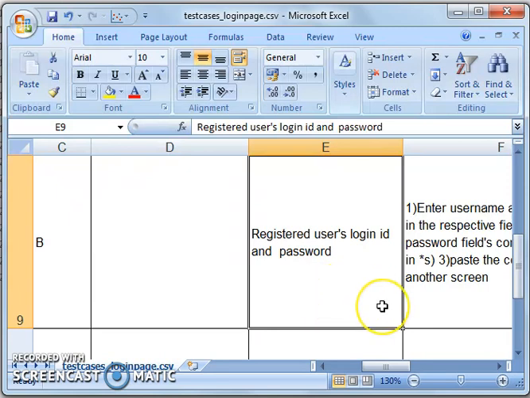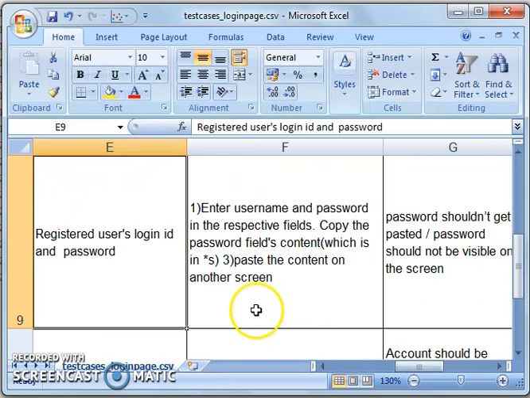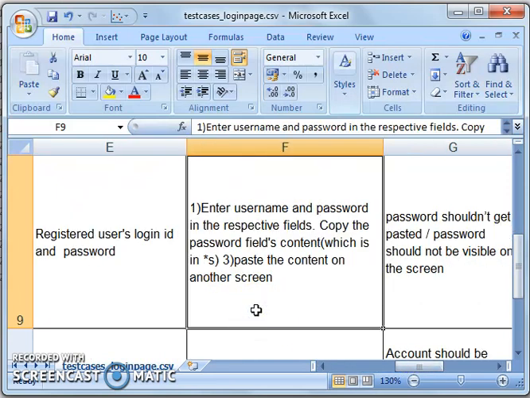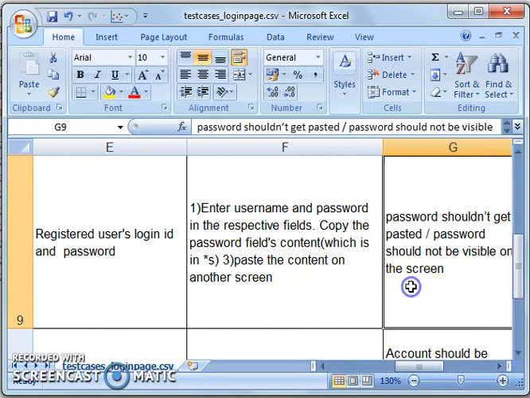For the priority and precondition, the test input is the registered user's login ID and password that you have to provide. The steps to be executed are: enter username and password in the respective fields, and copy the password field's content, which is in star or bullet form. Third, paste the content on another screen, such as a notepad or any application.